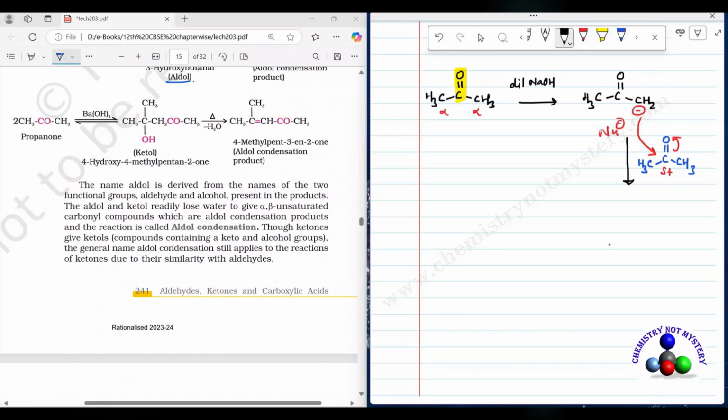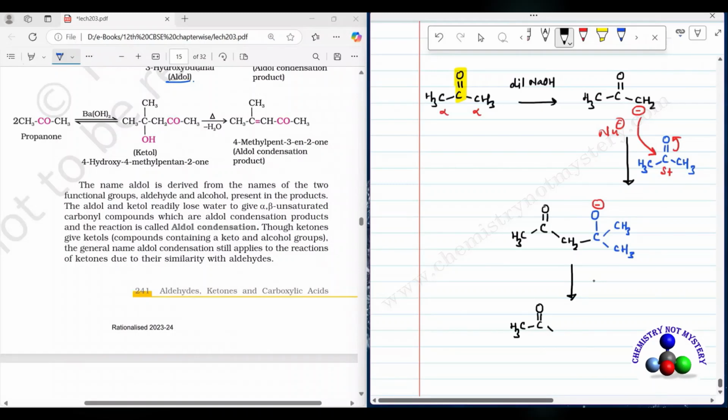So here you will get the product. Now write down the product. C double bond O, as it is bonded on one side with CH3, CH2 will get attached to the carbonyl carbon of the other molecule. So this is the carbonyl carbon. It is bonded to oxygen. This oxygen will develop a negative charge. And this carbonyl carbon is already bonded to two CH3 groups. Now when this molecule abstracts H plus from the reaction medium, you will get the product of the aldol reaction.